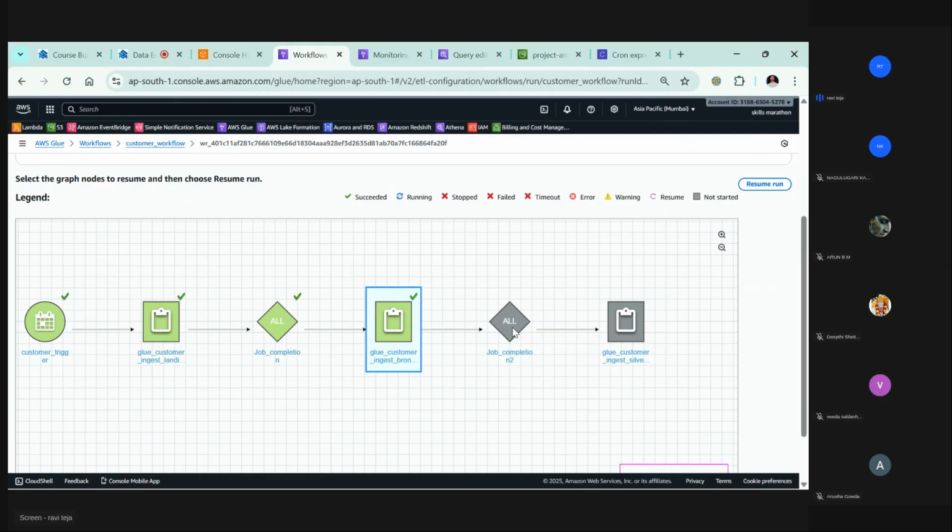Every concept is new for you, I completely agree. But the thing is, just the first time it's a new concept, but from the next time, if you start practicing, you will get used to it. These are very, very simple concepts. It was completed now. Now it automatically triggered this, right? I haven't done anything. I just designed this flow, and it is automatically taken care of.